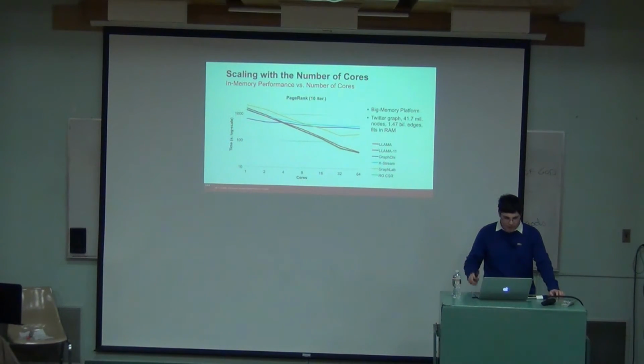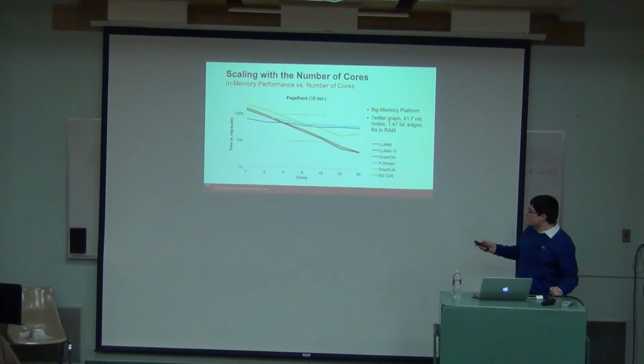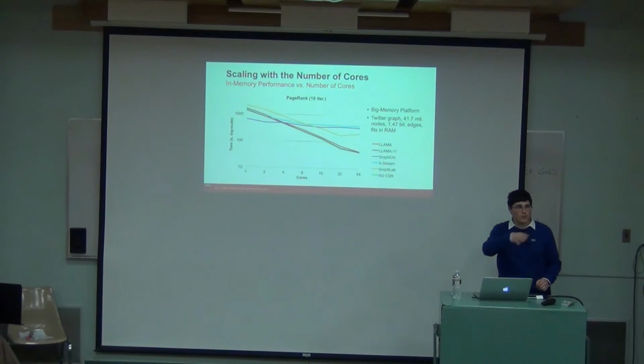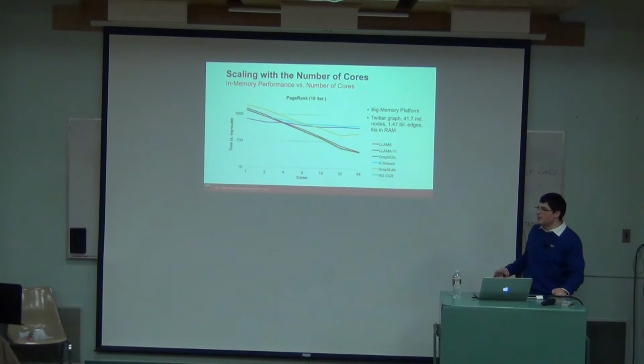Now, going back to in-memory numbers, let me show you the scaling plot. This is for PageRank; the other ones look about the same. This is comparing the different systems on a log graph, so log time and log number of CPU cores. Llama is in red; Llama 11 is Llama in which we loaded the data into 11 snapshots, and read-only CSR is green. You'll notice they scale the same way, basically, which is the best possible behavior we can get, because read-only CSR is where we started. So we can't get any better than that.